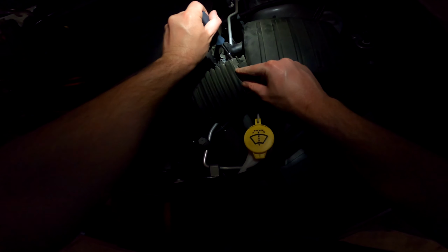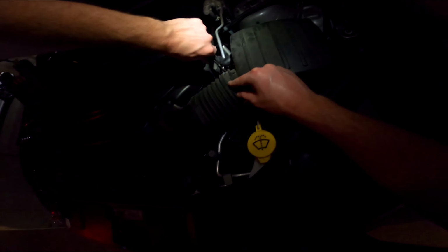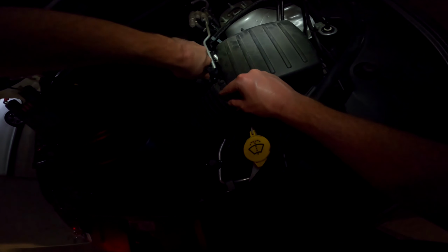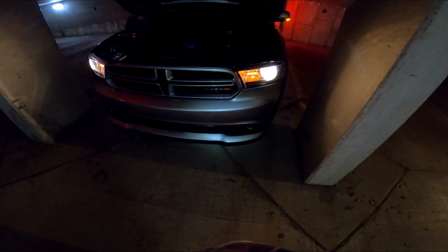Tighten this up. Tighten up this hose clamp. There you go. Hand tight's just good enough. Boom. Let's go test it out. Perfect. There we go.